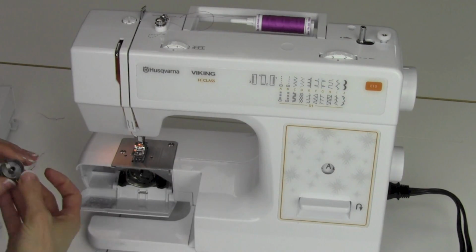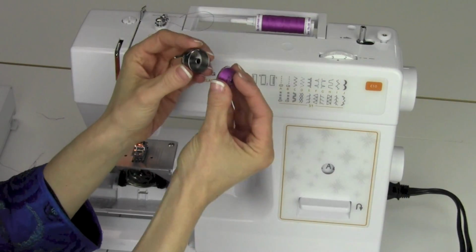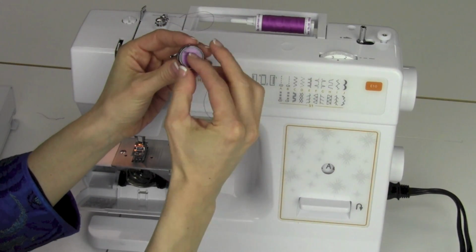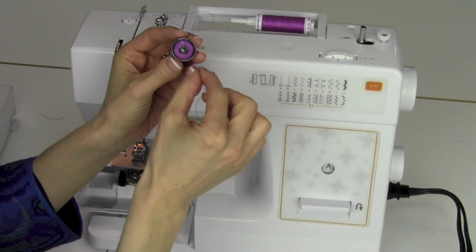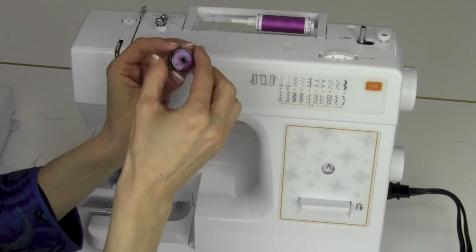Here's the trick for putting it in the bobbin case. What you want to do is look for the bobbin. As you drop it in, the thread needs to come over the right side of the bobbin. That means when you pull on it, it should spin clockwise.